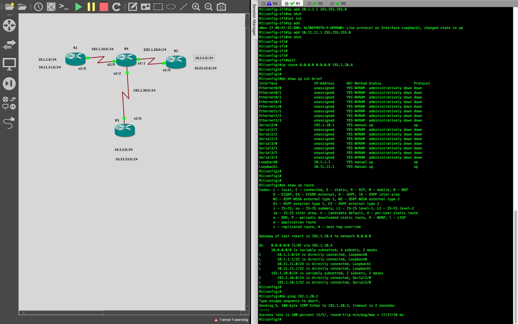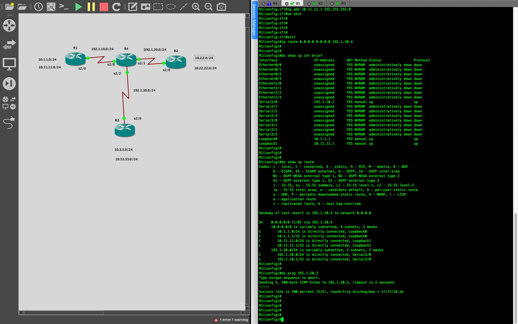There are 5 steps. The first step is setting up IPSec phase 1. Then we set up phase 2. The third step is deciding on the interesting traffic. The fourth is where we use a crypto map and combine all 3 steps we did earlier. And the fifth step is to apply the same on a particular interface. So let's do that. Let's start with R1.